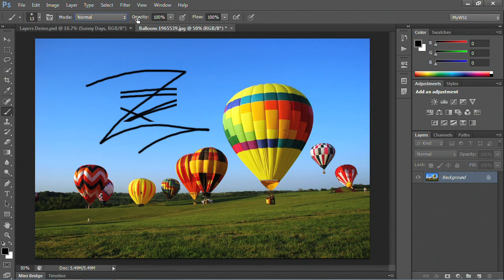Another thing that's interesting about these different options is that we have what are called scrubby features. That's just fun to say. The scrubby slider, for example, opacity, instead of putting in a number and sliding it, when I hover right below it, it gets an arrow. It kind of looks like a finger with a string, and I can actually scrub this way. I'm just dragging my mouse left and right. Do the same thing here with flow. And notice if I switch to different tools, for example, here is the selection tool, I get that scrubby feature. So you have some different options in there of how you can shift things.